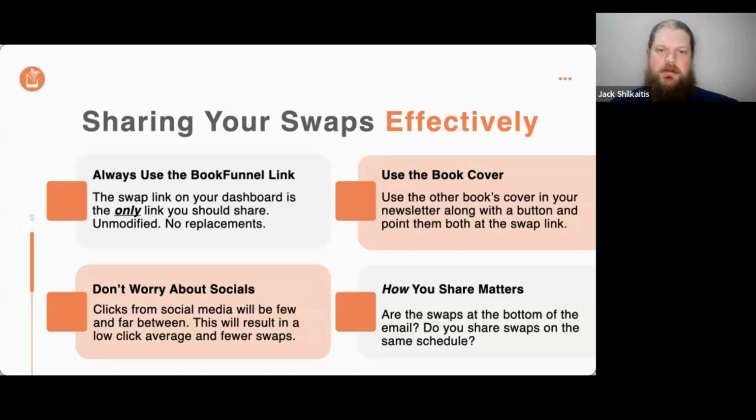So how are you sharing them? Where are they in your newsletter? Do you share them on a schedule? Kind of talked about this earlier, but this is setting expectations for your subscribers. Your subscribers should expect to get those swaps or promos, whatever you happen to share, on a regular schedule. It sets their expectation. They're primed for it. So they know, oh, every Friday is this, right? Or the first Friday of the month is when they share those free books.